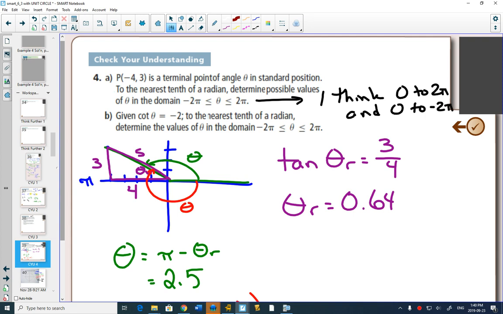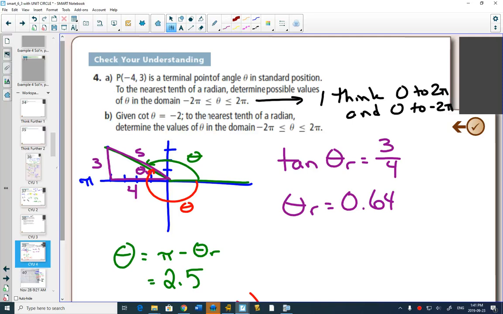Since standard angles always start from your positive x-axis, whenever they give me a domain from negative 2 pi to 2 pi, I instead break it up into positive angles and negative angles. My positive angles would start at 0 and go to 2 pi. My negative angles would start at 0 and go to negative 2 pi. So if I want to find all the answers in here, I'm really looking for positive angles between 0 and 2 pi, or 0 and 360 degrees, and negative angles between 0 and negative 2 pi, which would be like between 0 and negative 360 degrees.